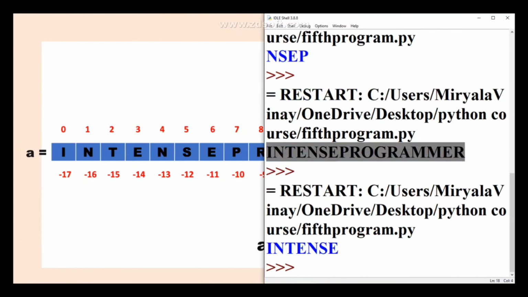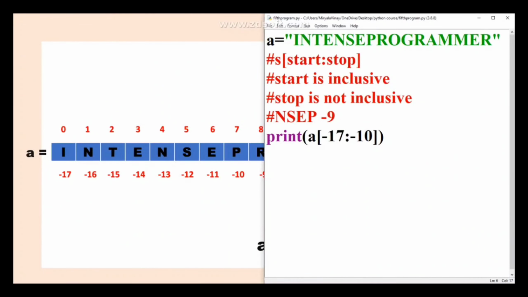Let me run this program also. Yeah, you can see the same output. So -17 is printed, then -16, -15, -14, -13, -12, -11, and -10 is not included.